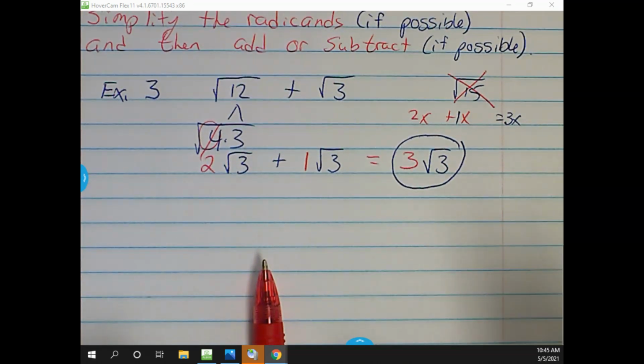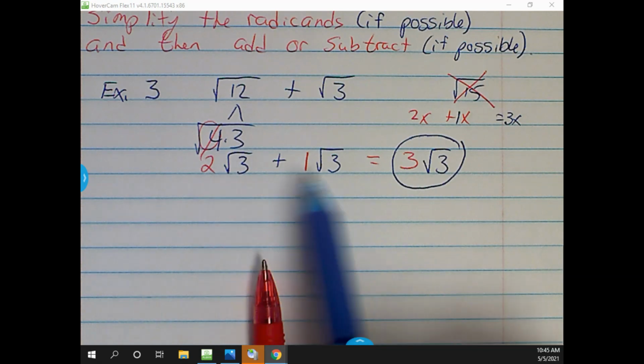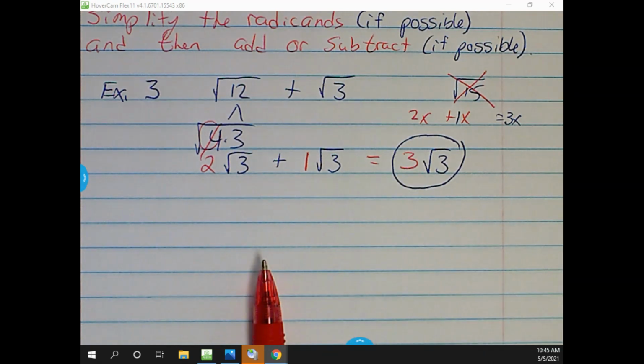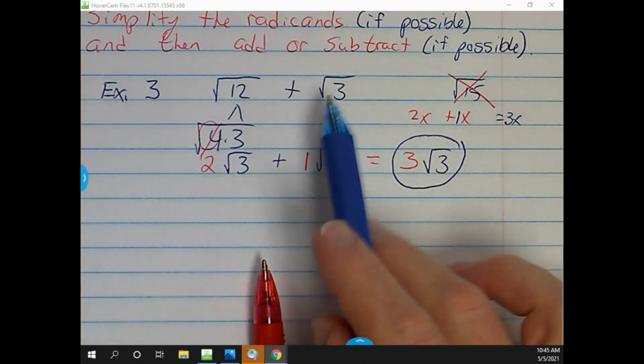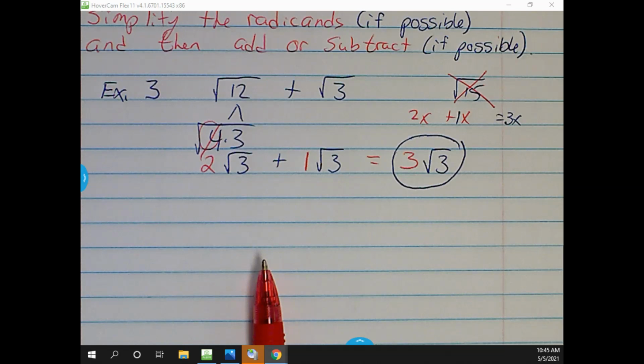Okay. And a lot of times it's the little things. Somebody will break this one down, they'll be good, and they'll go, oh, it's 2 square root of 3 plus square root of 3, and they'll just tell me that it's 2 square root of 3. I'm like, oh, well, you've got to remember that anytime there's a square root without a coefficient in front, you've got to put a 1 there that's understood so that you can start adding those two things together.